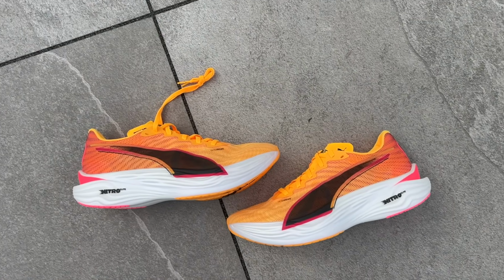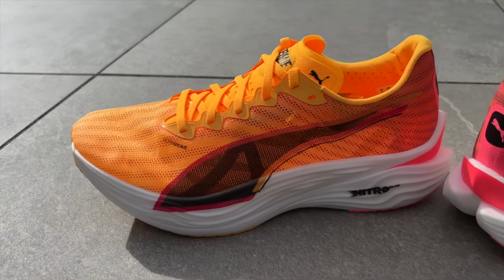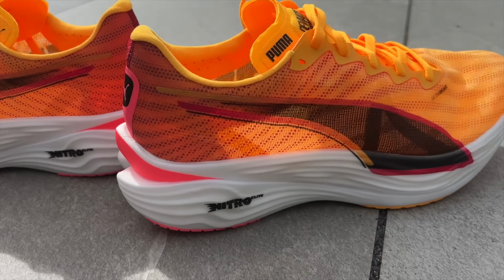Deviate Nitro Elite 3 is excellent value for a carbon plate running shoe. It comes in cheaper than most out there, while I think being right up there, really close to a top tier carbon plate racing shoe. I've only really got two shoes in my top tier of carbon shoes, and the Fast-R 3 is one, with the Asics Metaspeed being the other. But this is a fantastic shoe that I think can go toe to toe with most of them.